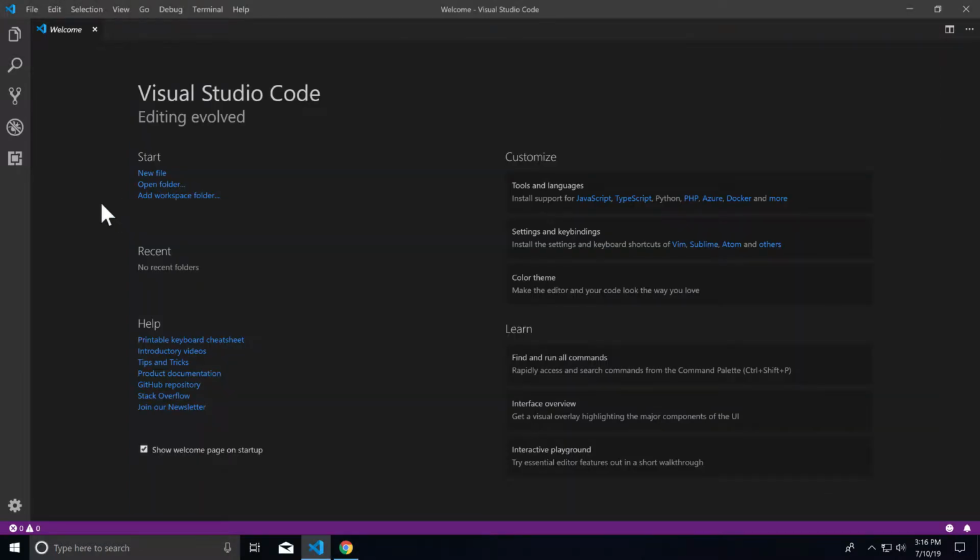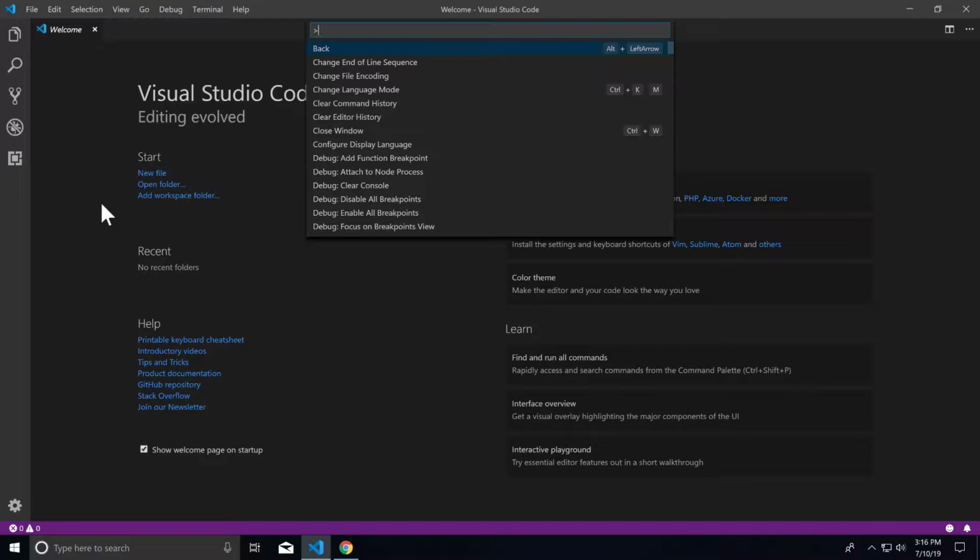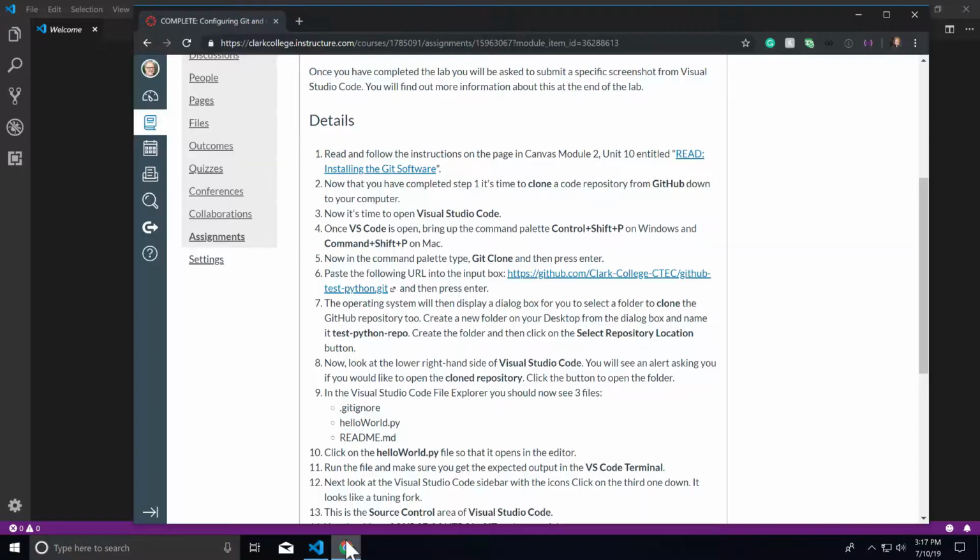I'm going to hit Control-Shift and P, and it brings up what's called the Visual Studio Code command palette. We're going to be using this a lot throughout the course, especially in week 3, Module 3 and forward. Again, Control-Shift-P or Command-Shift-P if you're on a Mac.